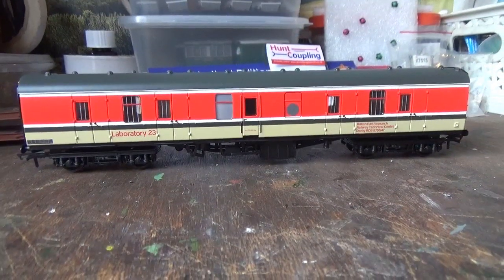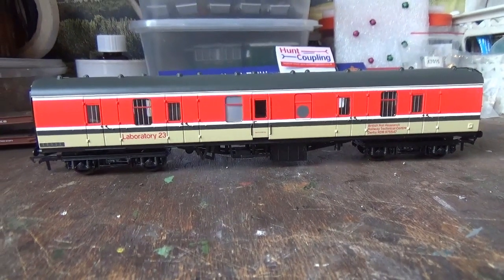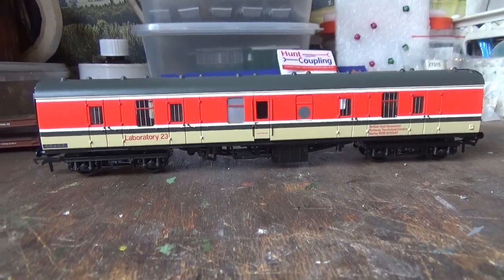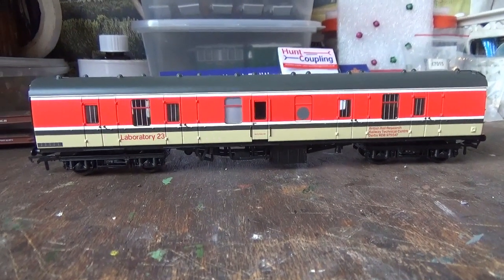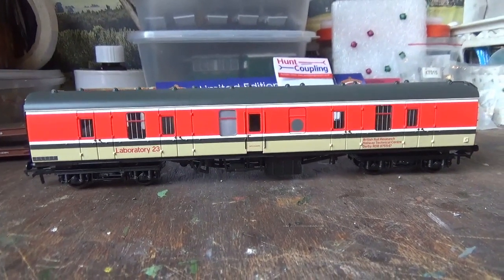So now I'll come on to the livery application, and the livery application for this model is absolutely gorgeous. This is the later livery, so this isn't the blue and red livery, this is what I believe is called the revised livery. And the colours on this model, you've got the white, you've got the orange, that red stripe and the beige. It's all very nice and evenly done.